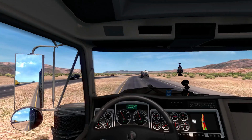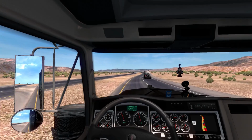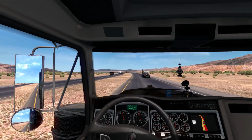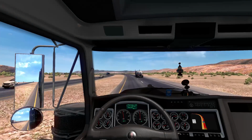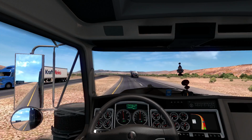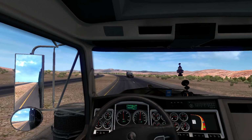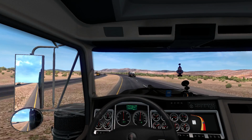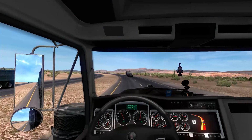You just gotta make sure you know what loads you're going to take. Make sure your truck is going to be able to handle the loads, which is realistic. And I don't think this truck could do a heavy load even on normal highway roads that don't have very many inclines or something like that. I don't believe this truck would do it. So not recommended. Just focus on hazardous chemicals and regular loads.